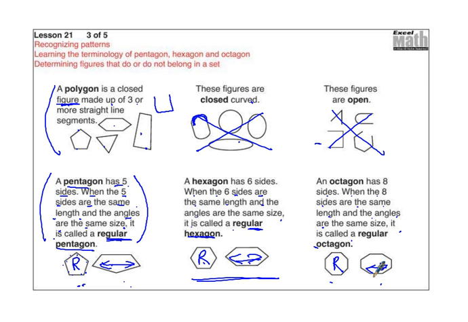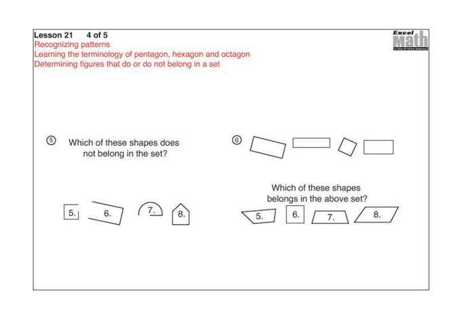This one again is a little bit stretched out. And one other thing that I forgot to mention to you, an easy way to remember hexagon is that the word hex has the letter X in it. We have a shape that would have 3 sides, 4 sides, 5 sides, 6 sides: 3, 4, 5. None of these words have the letter X in them. The only one that has an X from 1 to 10 is the word for the number 6. And so that's how you can remember that a hexagon has 6 sides because of that letter X that's in the word 6. All right, pause the video and try numbers 5 and 6.